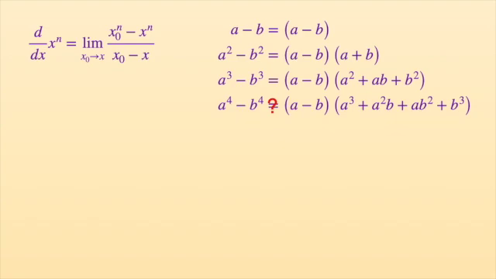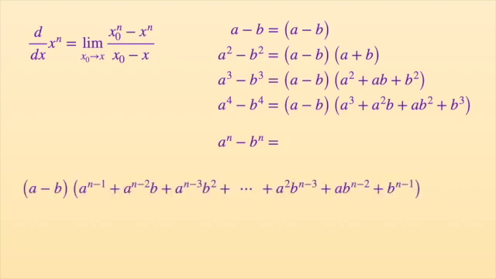If you checked, or even if you didn't, we'll see that it did, and we can look at what a more generalized form would be. And so we look at this and we notice that the second component of our product is going to involve powers that are 1 less than we had in the original expression, and they start with all powers of a and then slowly switch over to be all powers of b. So it'll look like this.